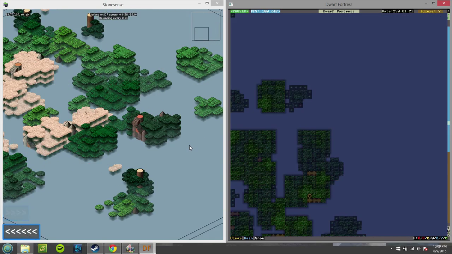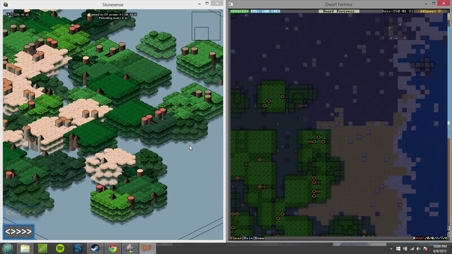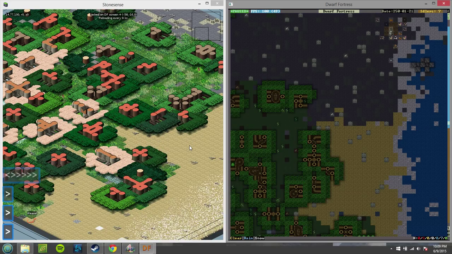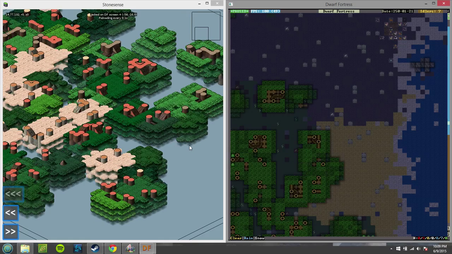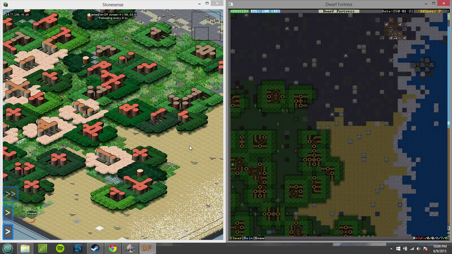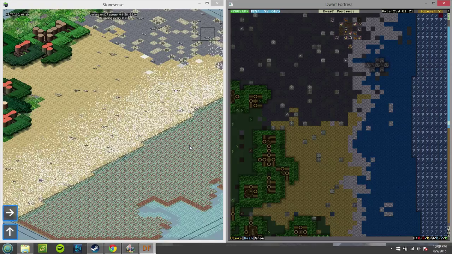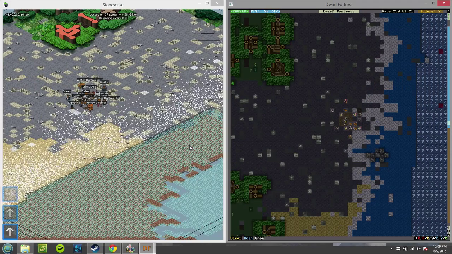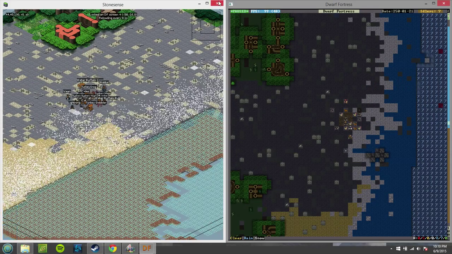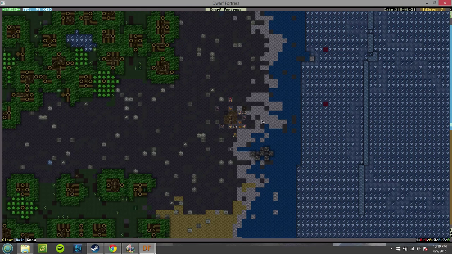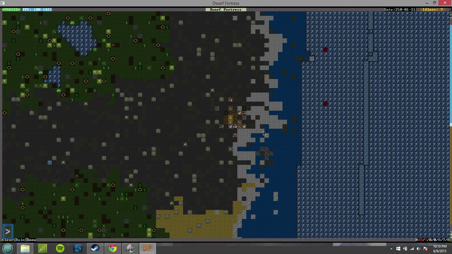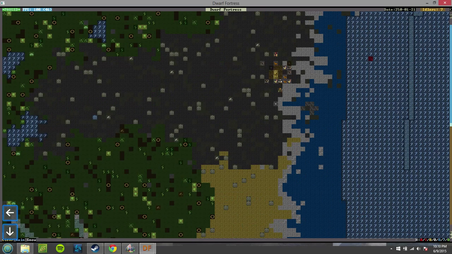You can tell how tall the tree is and what the leaves look like. So that's what's actually happening in Dwarf Fortress. All these things really exist on the 3D plane, but you can only see one layer at a time. I'm going to close up Stone Sense. We will talk more about that in the future, and we'll probably spend quite a bit of time playing around with it, exploring our fort, things like that.